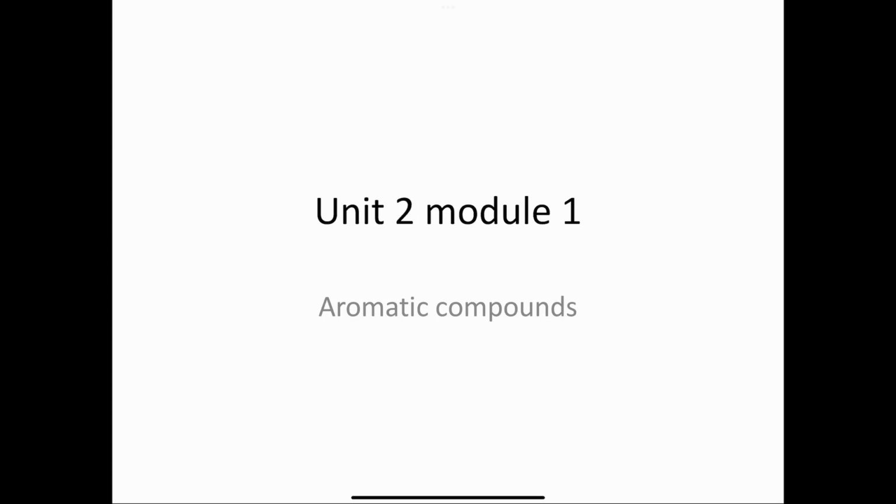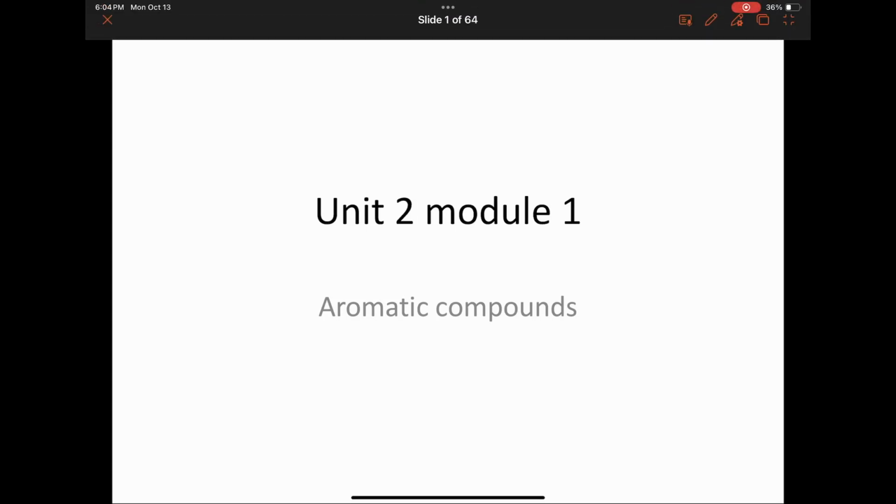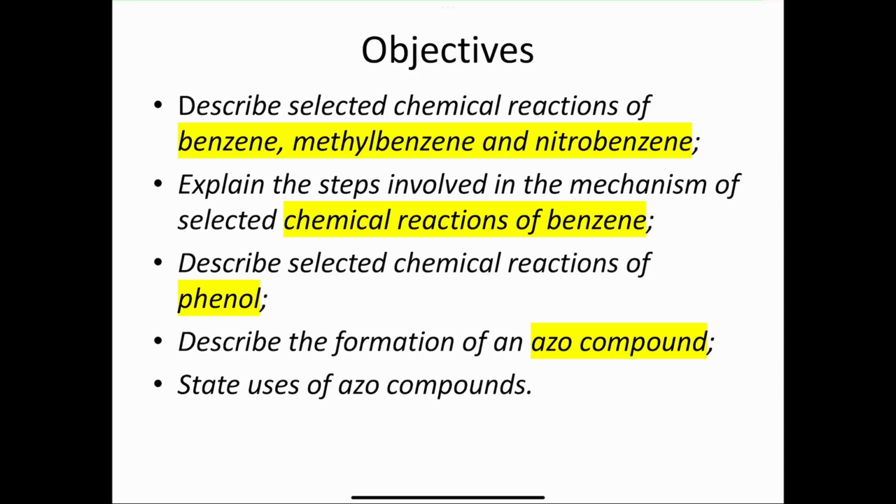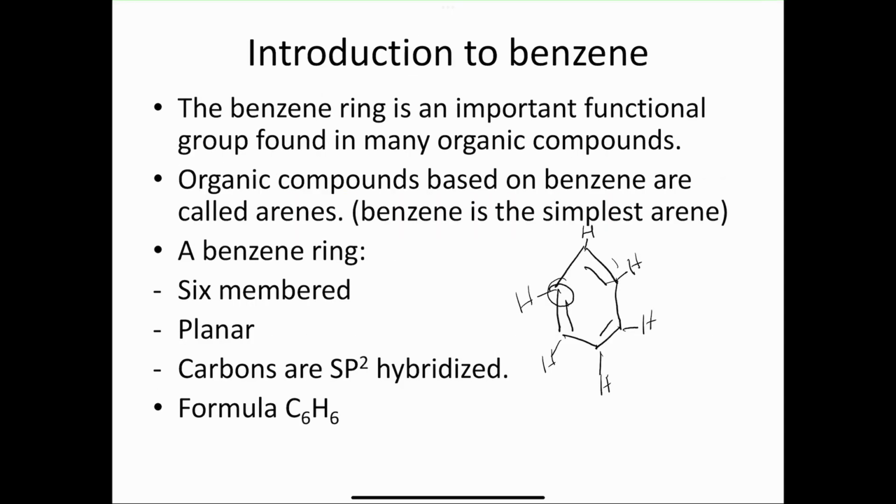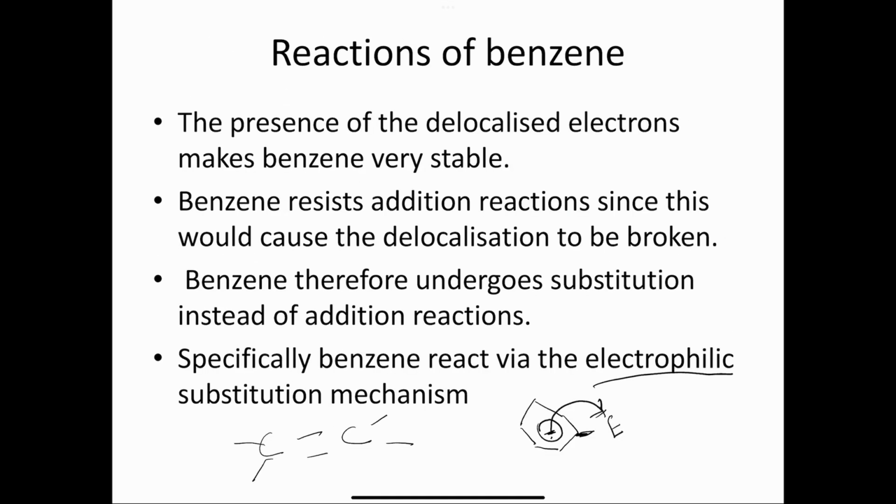So in our last class, we started by looking at your aromatic compounds, and under this we were looking at some of the reactions that your benzene undergoes. So just to recap, your benzene is your 6-carbon ring structure. It contains your sp2 hybridized carbons, and throughout your entire structure you're going to have delocalized electrons. These delocalized electrons increase the stability of your benzene, causing it to be resistant to addition reactions.